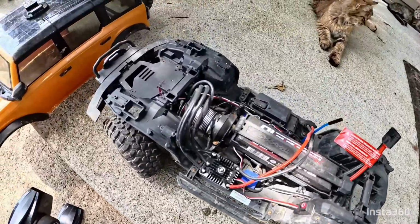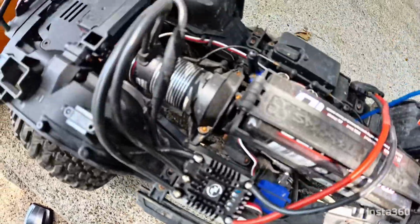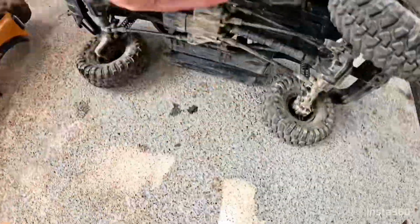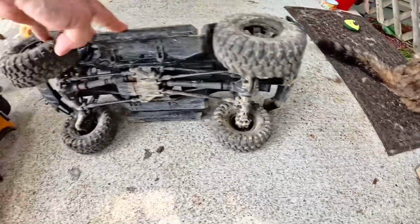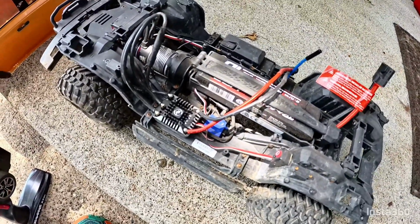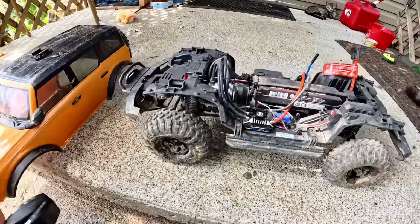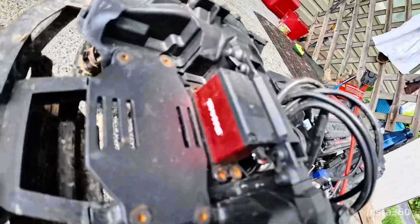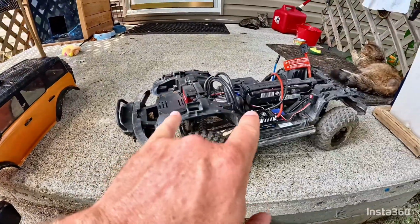And this is the setup I'm running. It's all stock other than the ESC and motor. I haven't changed anything on here. It's got the stock shocks, stock wheels, stock drive shafts. Everything's stock but the powertrain. The only reason I upgraded that is because I smoked the stock powertrain, literally pouring smoke out of the body. Oh, I forgot, there is one more thing. I upgraded the steering servo, put a little bit stronger one on there. Okay, so those are the only two mods.